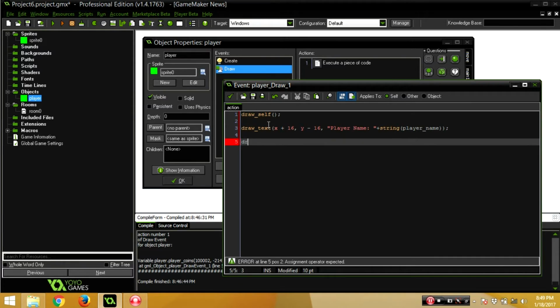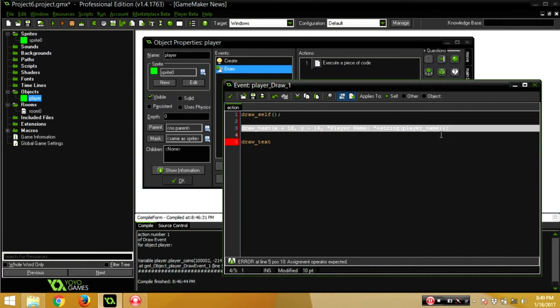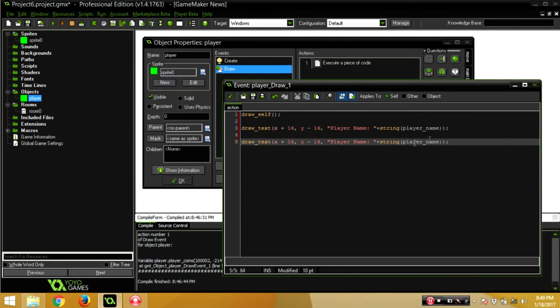Alright, so that's how we draw the name, and then draw the text, which I'm just going to copy and paste so I don't have to type it all out for you again. So for the player coins, we would do player coins instead of name. And this one will do 32. So that's how you draw the player name and the coins with the text.